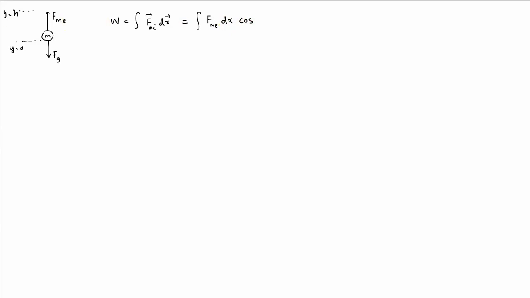So what is the direction that I'm moving in? Well, I'm obviously moving upwards. So this is the direction of my displacement. So this is parallel to my force. So therefore, the angle is 0, and cosine of 0 is plus 1. So every time that I'm doing work to raise something up a certain height, I'm doing positive work.